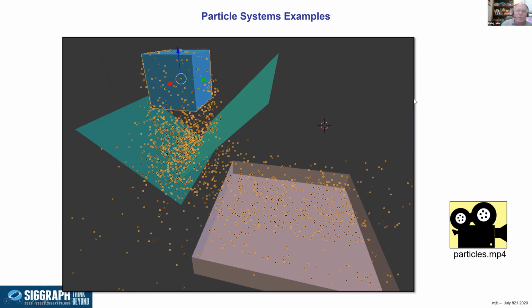This is some particle systems in Blender. You can combine particle systems with physics. And so really the particles are coming off the cube, but they're bouncing off those teal looking planes on the side. They're kind of coming down through this crevice. I was trying to make like an hourglass effect where they come down and drop out the bottom. It sort of worked, sort of didn't. And then some of them end up in the box. And if they hit in the box, they end up bouncing around and then staying there. But some of them miss the box and they go off into space. And again, check out the MP4 file.